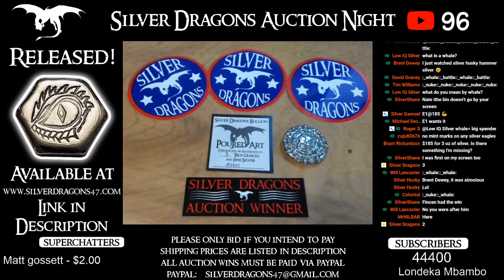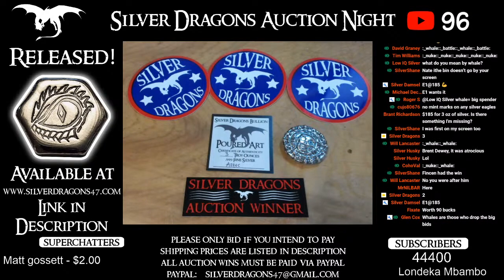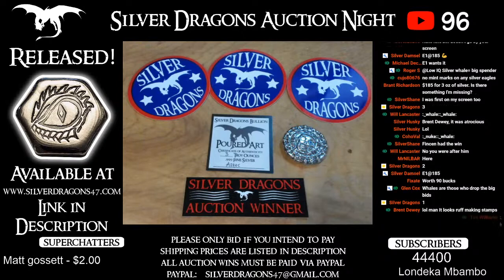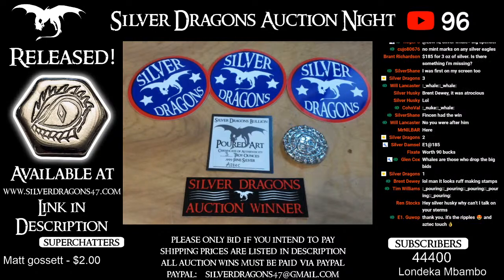Yep, we got E1 at 185. So, Husky, what all did you pour? Just curious, my friend. Fixitate, I guess you don't know how hard silver pouring is and how much work goes into it. That's okay. Whales are those who drop the big bid, says Glenn Cox. Absolutely. As soon as I see my one on the screen, we will go ahead and finish it off here. Looks rough making stamps. Yep. Stamping is hard. Did you try and stamp Husky live? I'm just curious. Yeah, it does have the ripples and the Aztec touch. Absolutely. It's a gorgeous piece.